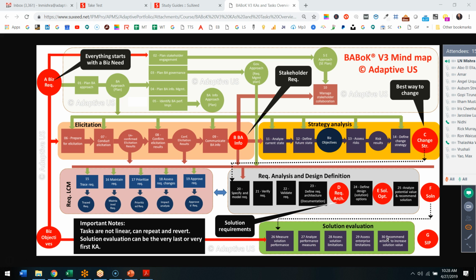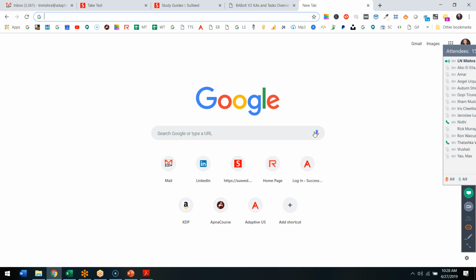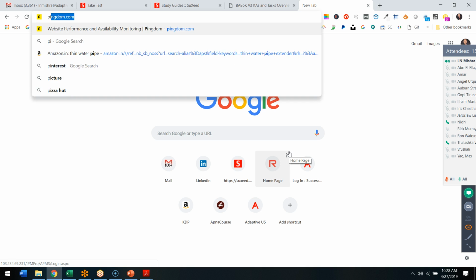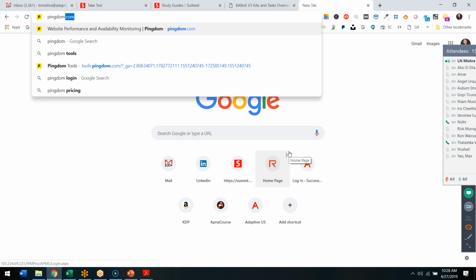So this completes our project activities, and post-project activities could be something like this, where we are evaluating the performance of our solution and thinking whether the solution has resulted in the right value. So for example, I'll give you a project that we did about 3 months back, and our intent was to improve our website speed from 6 seconds to 2 seconds. So let me see if we achieved that result.